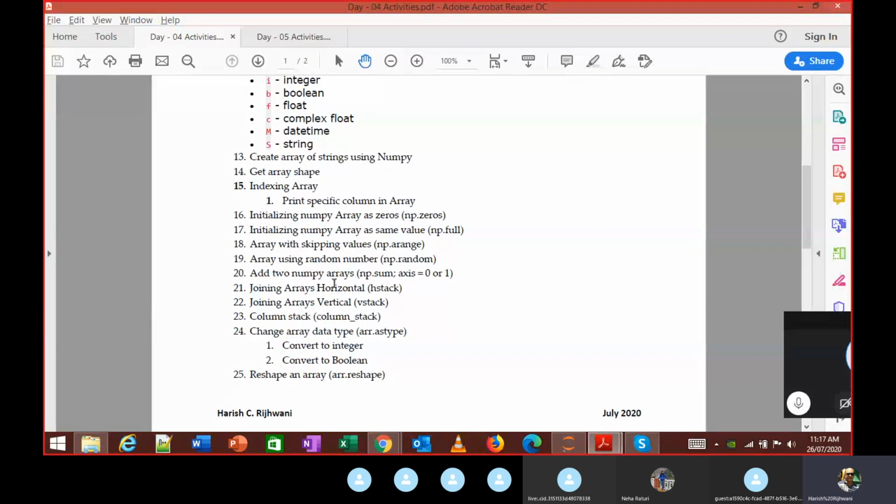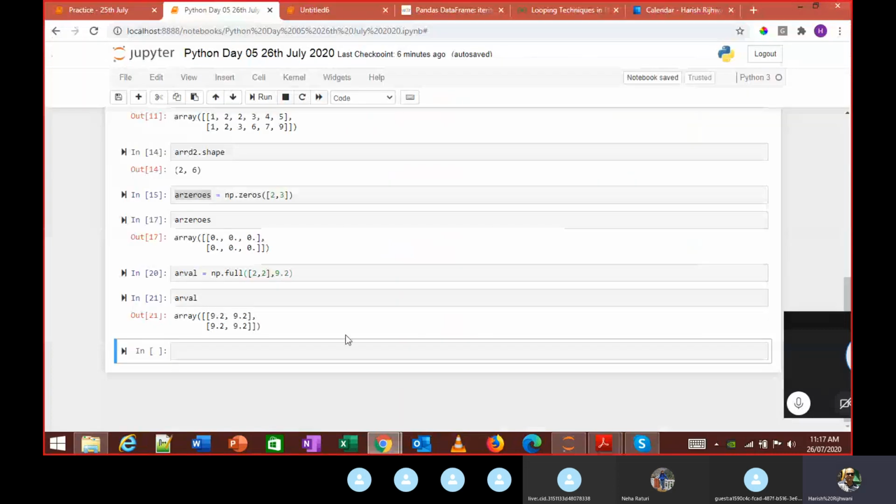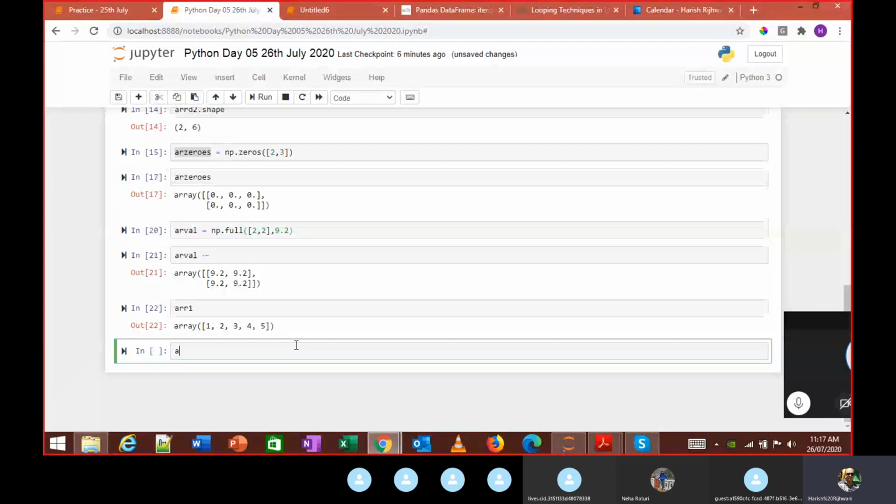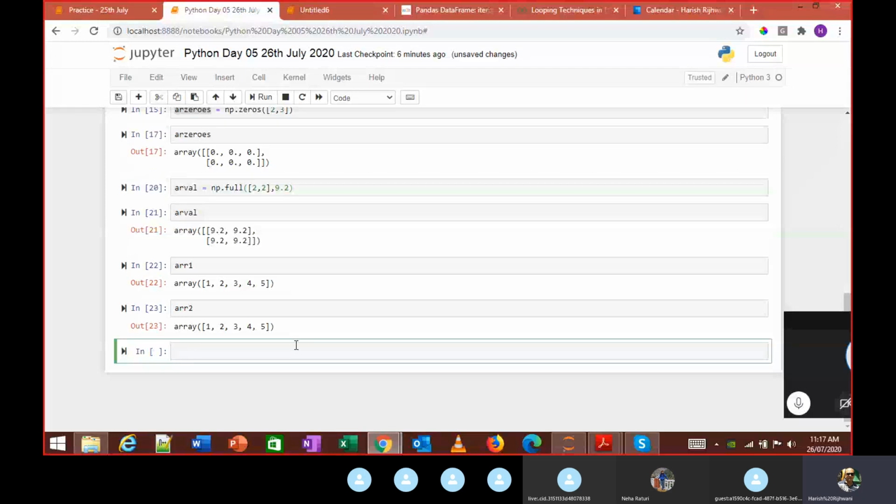I can actually join two arrays now using the hstack and the vstack. So if I have this ARR1, ARR2, let's see if we are able to join both of them.